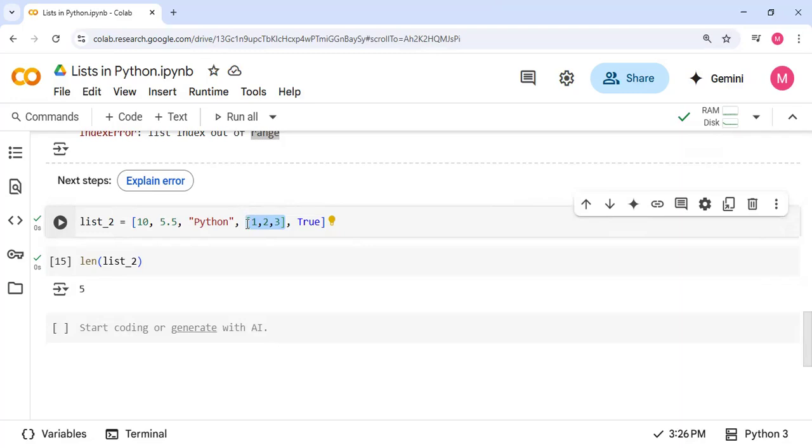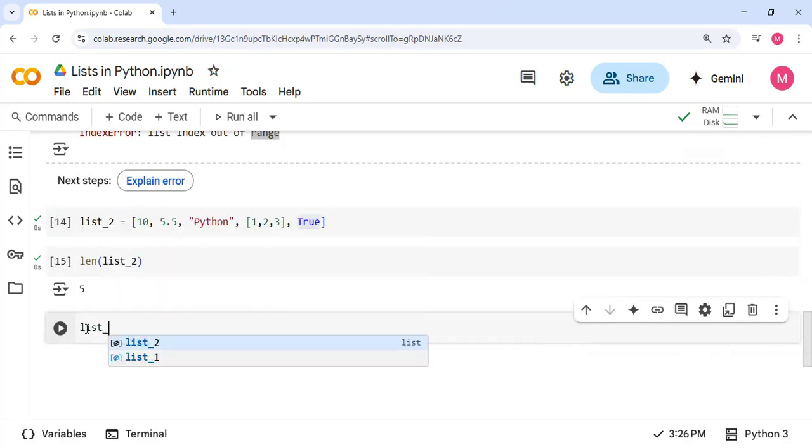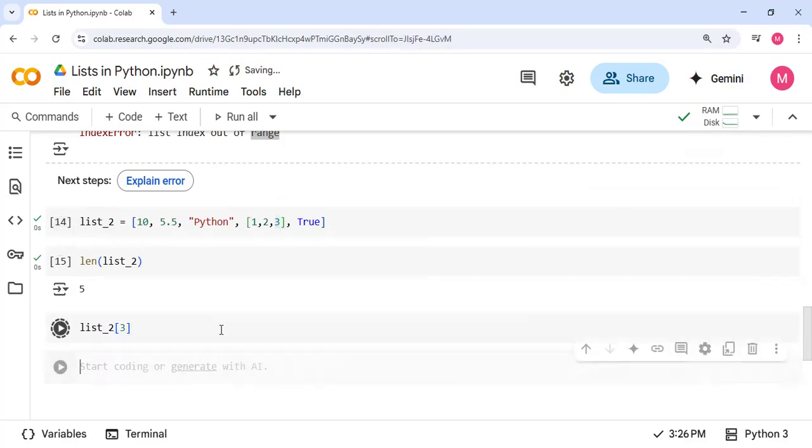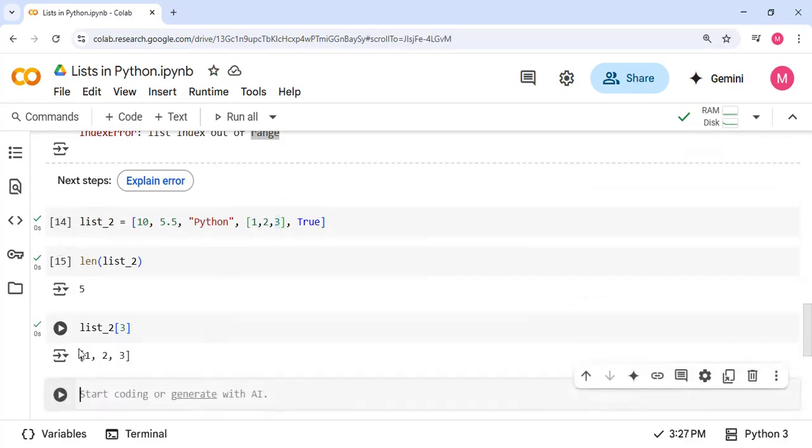So this entire list has indexes: this is 0, this is 1, this is index number 2, this is index number 3, and this is index number 4. Understood? So when you do list_2 of 3, you will fetch this, which is [1, 2, 3].